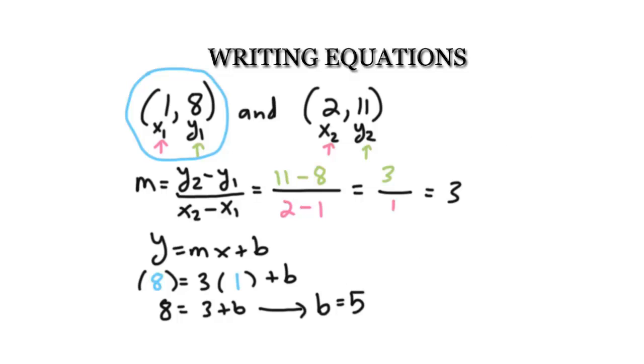Okay, so guess what? We found b. The y-intercept is 5. The slope was 3 right here. So that's enough information to write our equation. So I'm just going to copy the slope-intercept formula again. Y equals mx plus b. And then rewrite it, replacing the m and the b. The m is 3. There it is. And then in this case, the b is 5. There it is. And we're done here. And we're happy.